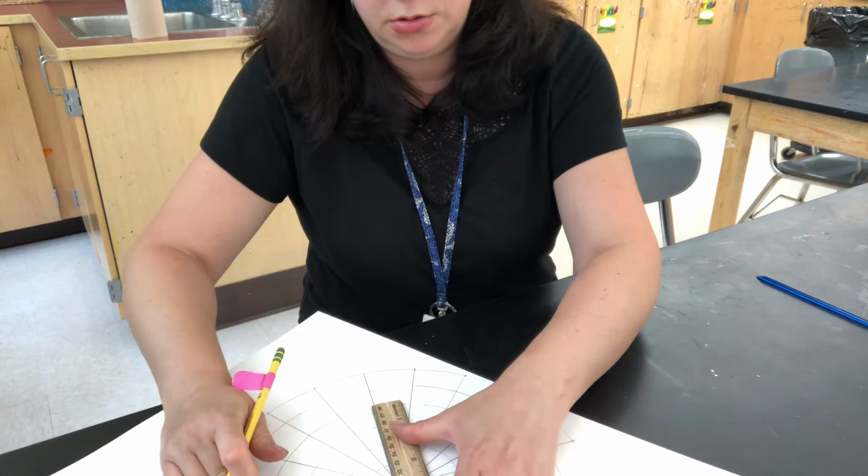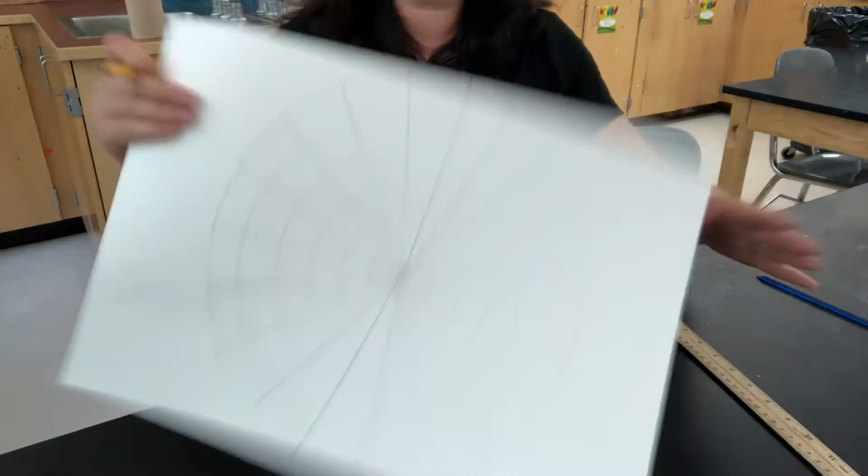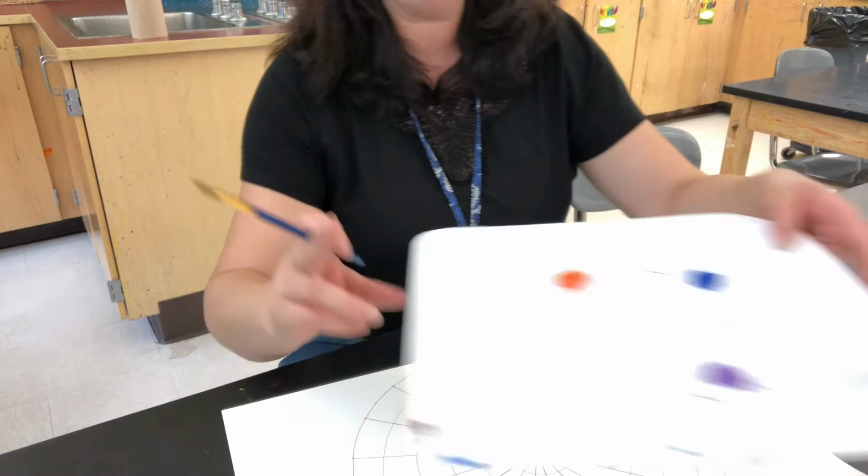Okay, so this is my last line, and this is what I have, and I'm ready to paint. Okay. So the painting part can get a little tricky at first, so here's what you're going to do. I just chose a few colors to start off with.